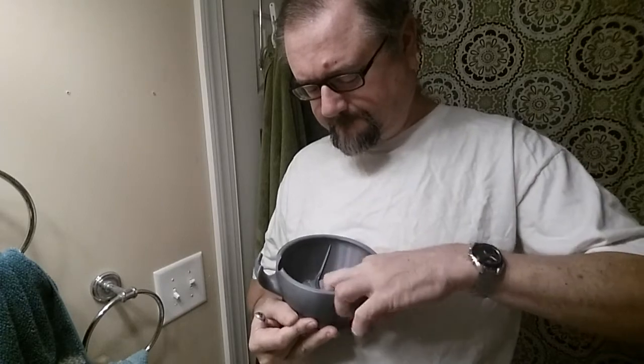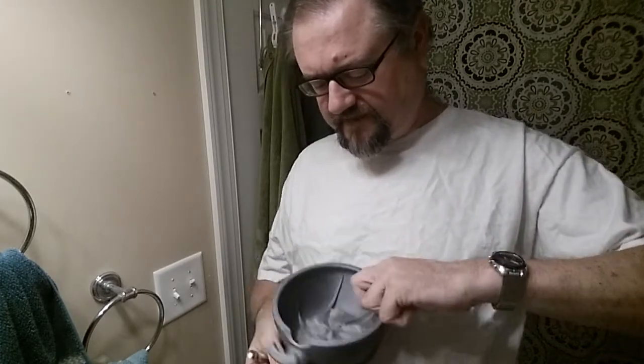Spreading it around, thin layer in the bottom of the bowl. You don't want any big chunks to come loose on you, because they will likely just fly around with the brush and will be really slow to integrate into your lather. You need stuff to stick to the bottom. A cream, you can leave chunks hanging out because they will just get worked on by the brush pretty easily.